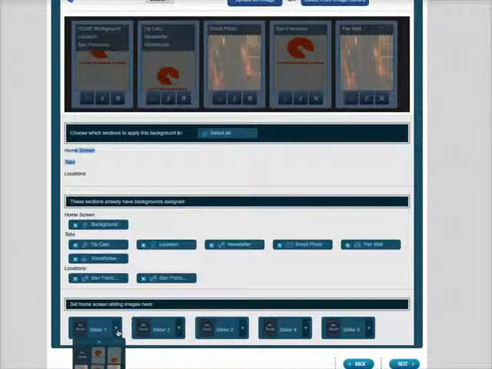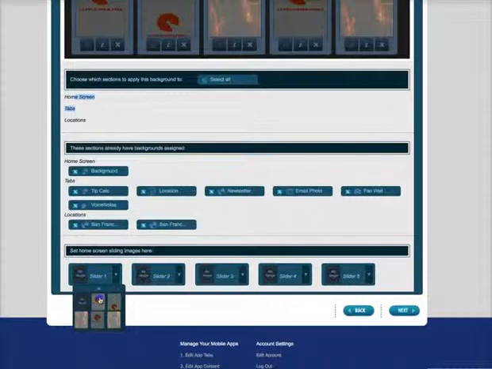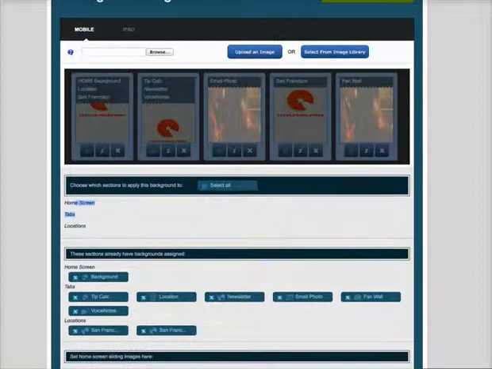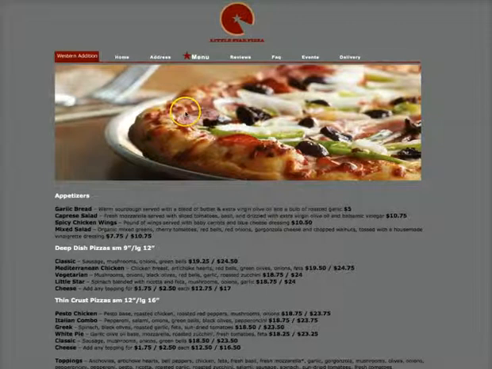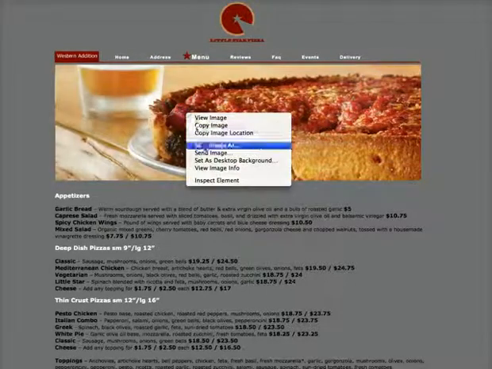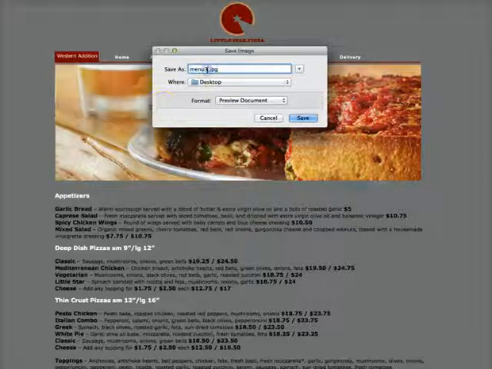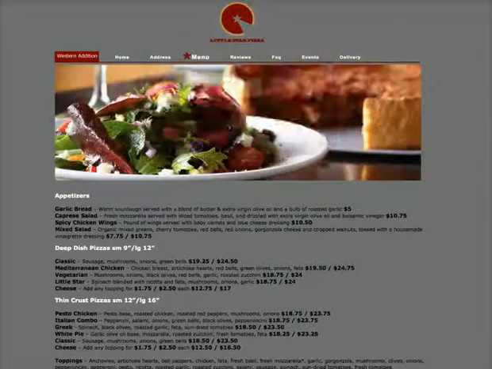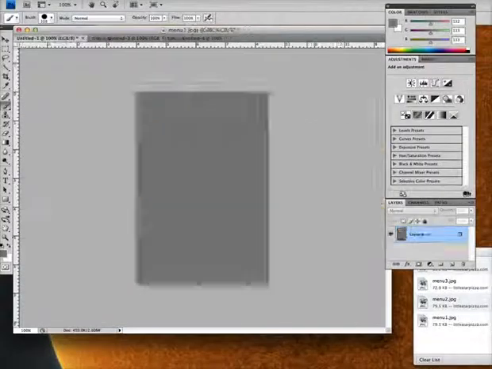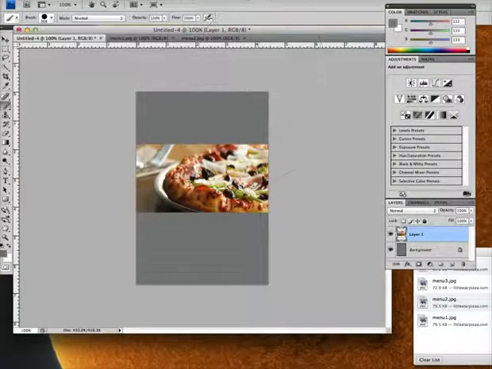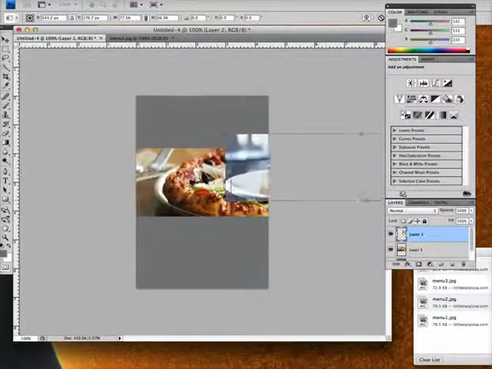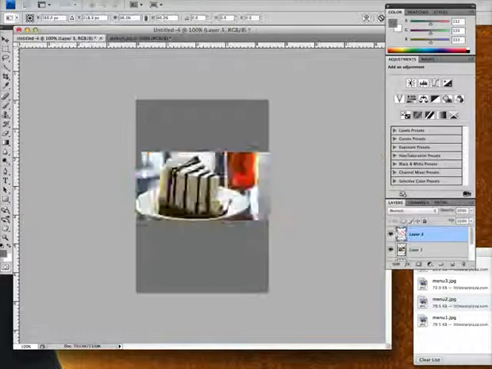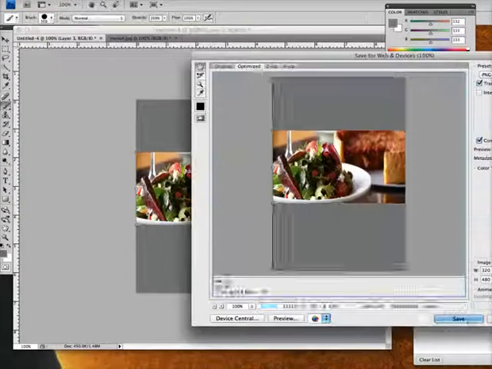All the way at the bottom, you'll be able to select your slider images. The first one I want to be my home screen. And next, you'll be able to see how you have 4 more optional ones. So I'm going to quickly create some good looking slider images for my app. I'm just going to quickly save some of these images and then insert them into Photoshop. I'm going to make sure they all take up the same exact screen size. You'll get a better idea of how this works once we preview the app.